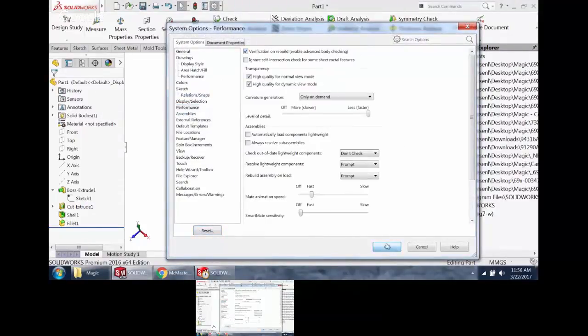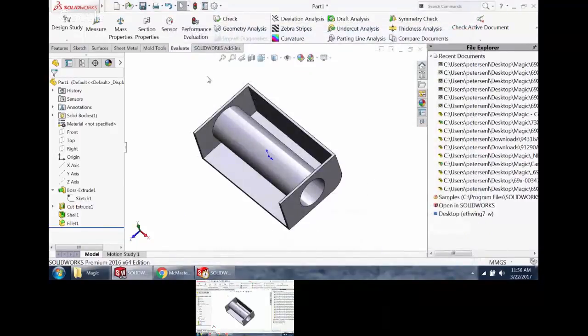Performance. Turn that on. I want a verification on rebuild. Nothing happens because nothing's rebuilt, but I hit Control Q, pow, I get an error. Because now it's checking during the rebuild to see if anything fails. Where this catches a lot of people is when you upgrade SolidWorks, like when we went from 14 to 16, you bring all those files over, first time it opens in 16, it's got to rebuild it fresh, and it'll find errors that you never saw because you didn't have verification on rebuild on. And people are like, 16 sucks, it broke all my parts. No, actually your parts kind of sucked before, and you just didn't know it.